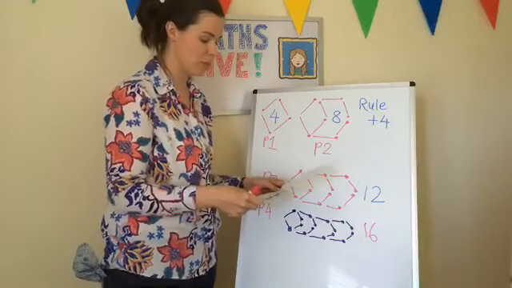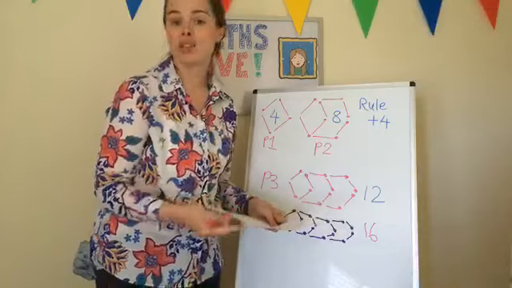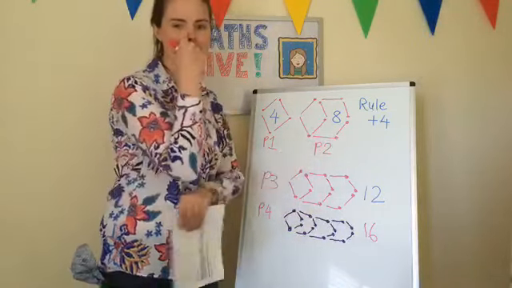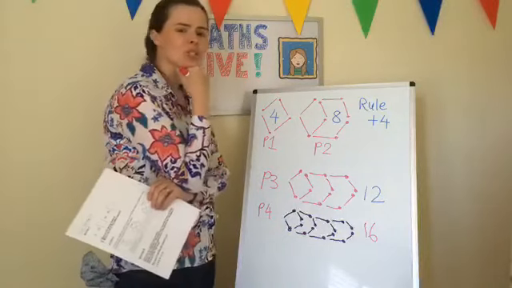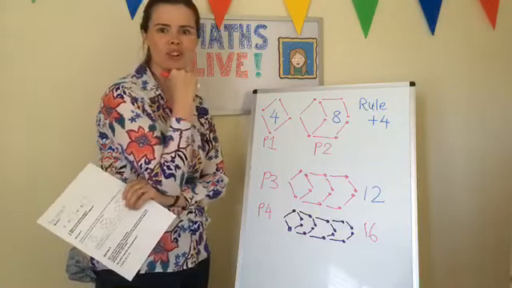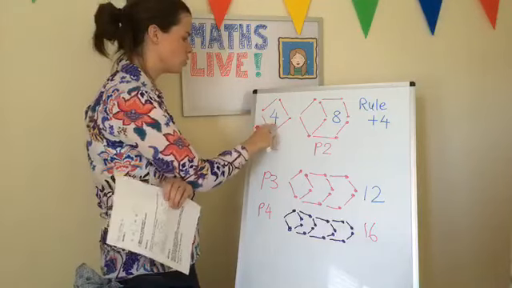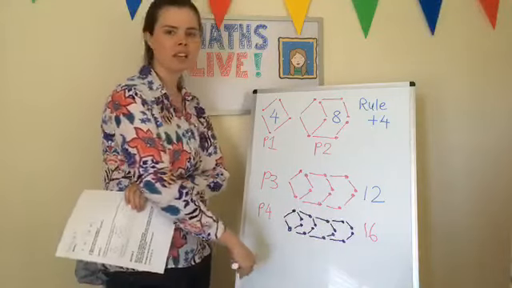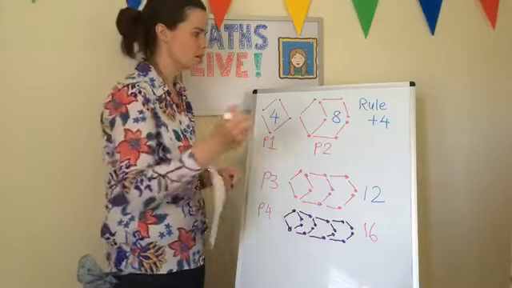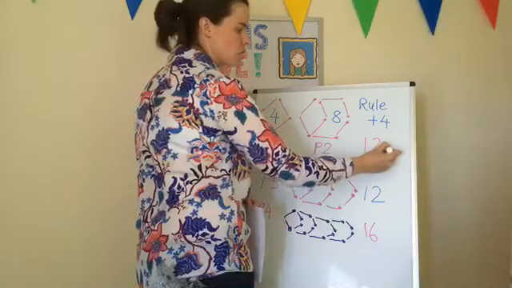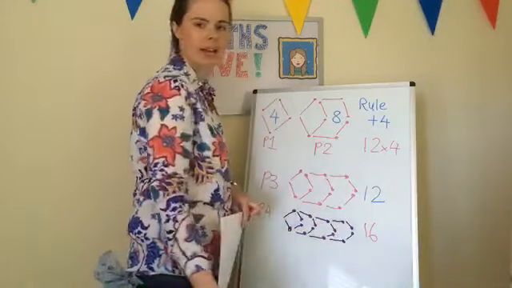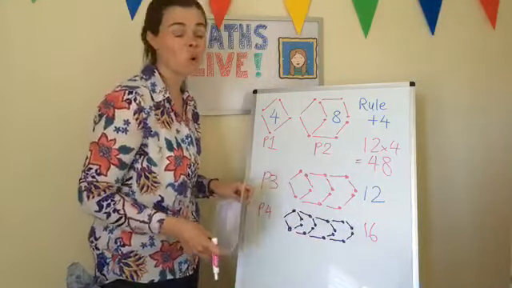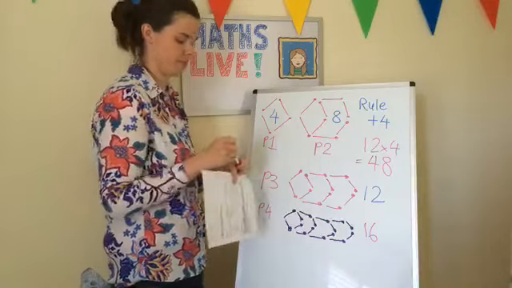So the next question, how many matches will Tom need to make pattern 5? 20, we know that. How many matches will Tom need to make pattern 12? Pattern 12, I'm not drawing all of that. So we've got pattern 1 is 4, pattern 2 is 8, pattern 3 is 12, pattern 4 is 16. Do we need to do any drawing? If we're going to pattern 12, we just times it by 4, okay? And we know that that is 48. So pattern 12 will have 48 matches in them, okay?